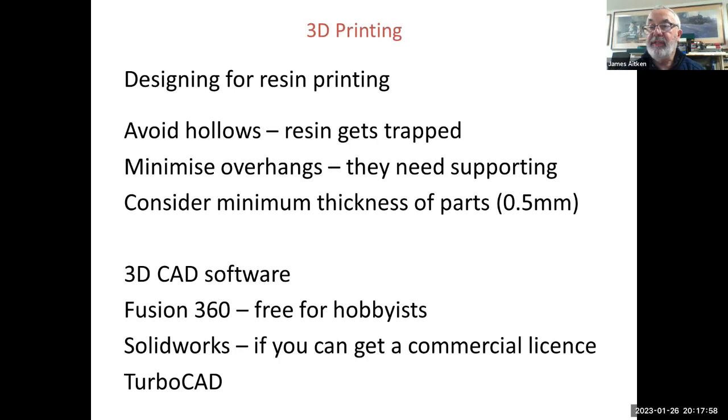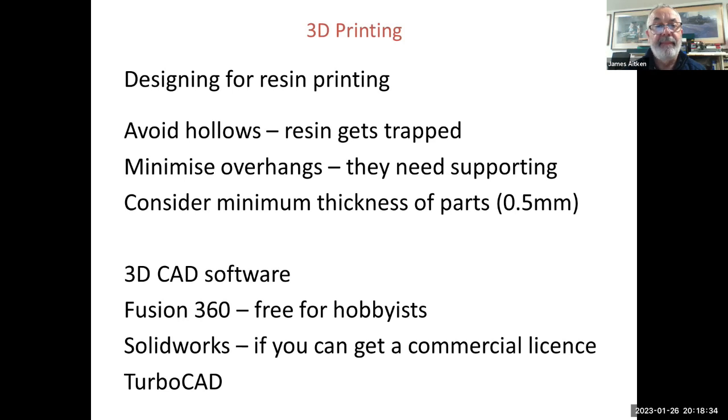So one of the important things when you're designing your parts is to think about how the printing process actually works. And that's what mostly the subject of this talk is going to be. How does the resin printer work? Why do you do things in a particular way? And are there some issues with designing the parts that will make the parts come out better when you actually make them?